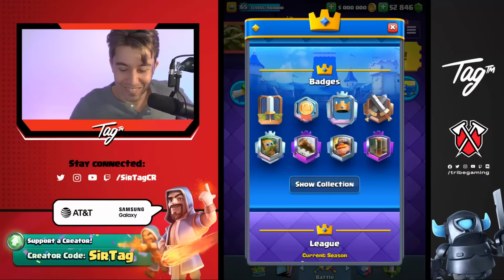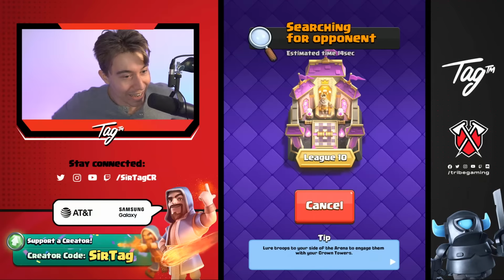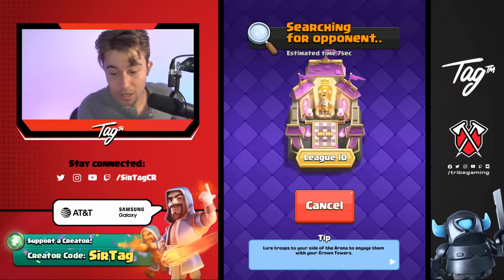We'll go to the next one. We'll play with this deck. Oh, my gosh. That was crazy. Every interaction did not go our way. Game is rigged. It's not rigged. Sometimes you can just kind of get unlucky.